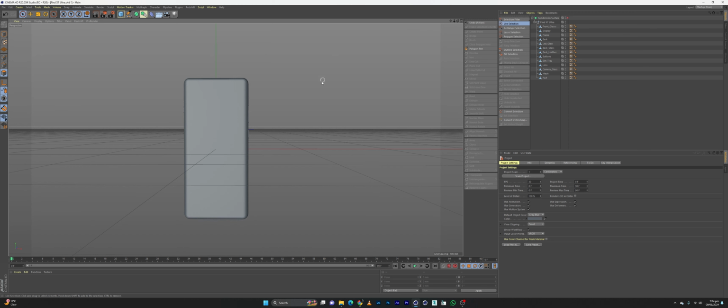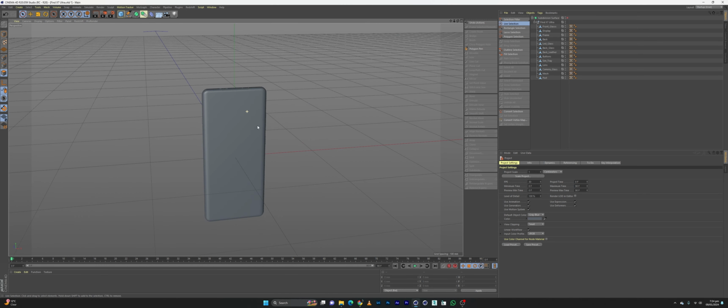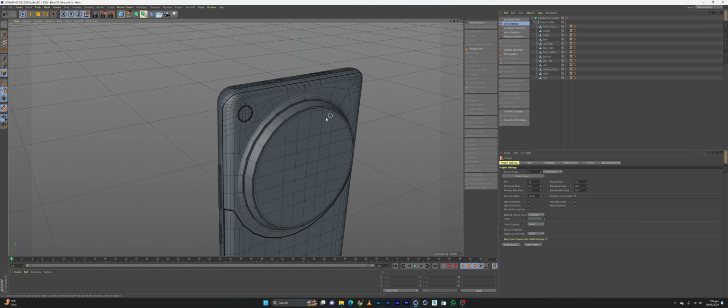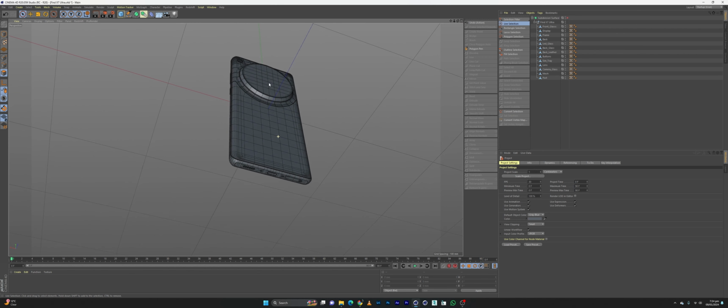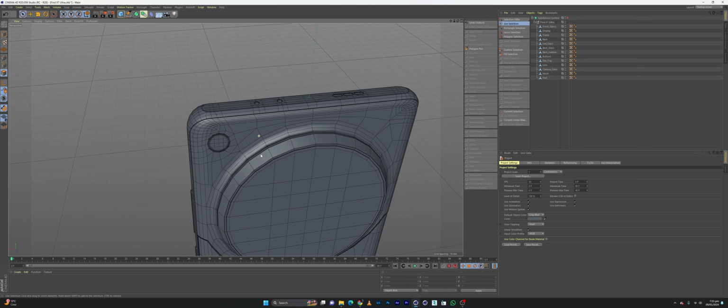So hello there. It's the third part of our series, and in the last part we've completed this model. When I finished the model, I found I had some details missed. So I modeled some things, found some geometry, and fixed some little things here and there. Now we're gonna do unwrapping of this model for the texturing process, and I'm gonna show you how you can do some clean UVs in Cinema 4D.